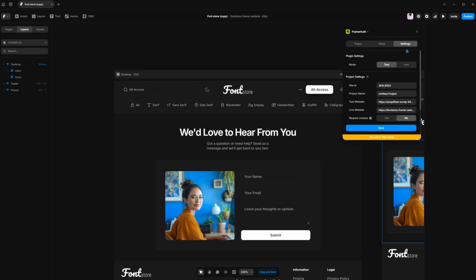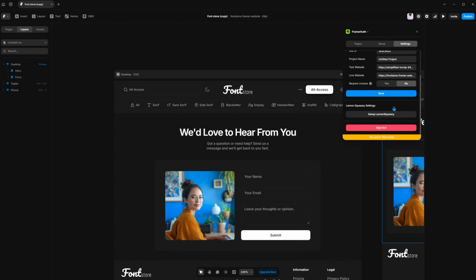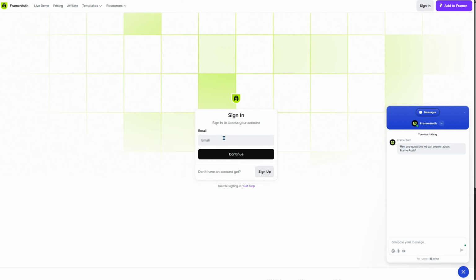Settings. Okay. Now let's set up Lemon Squeezy. Let's go over here. Click. Then it will take you to a web page. You still have to put in the email you use to pay for the subscription.